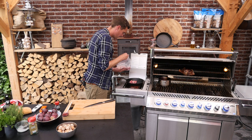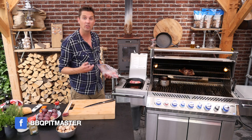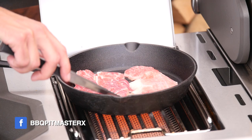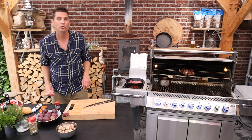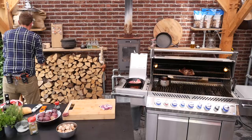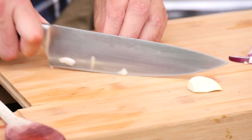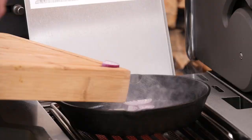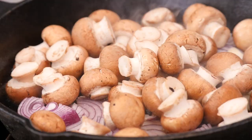So if you have ever gotten a brisket or beef ribs with a lot of fat on them, save it — don't throw it away. It's a great ingredient. Render down that fat. In the meantime we're going to slice an onion — I like to use red onions. We'll take a clove of garlic and smash it. We don't have enough fat so we're keeping just that rendered fat. Going to add our onion, and then we have these mushrooms that we're going to add as well at the same time. Oh, that smell!